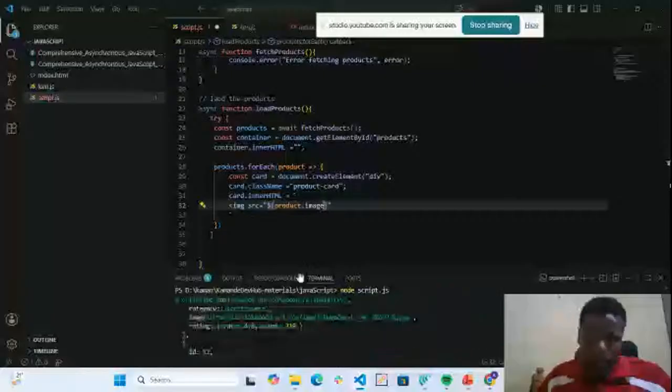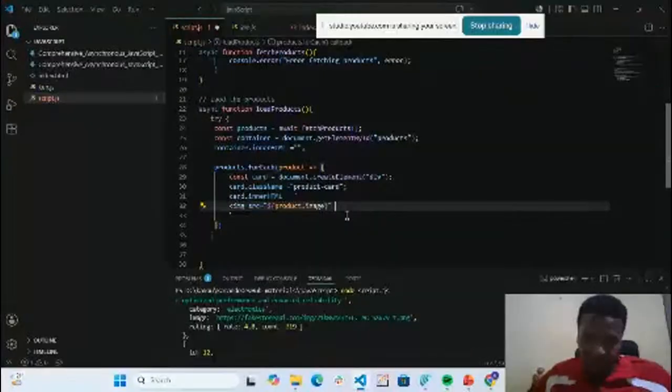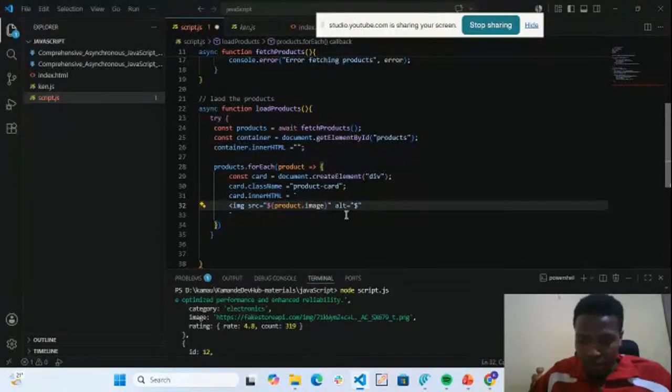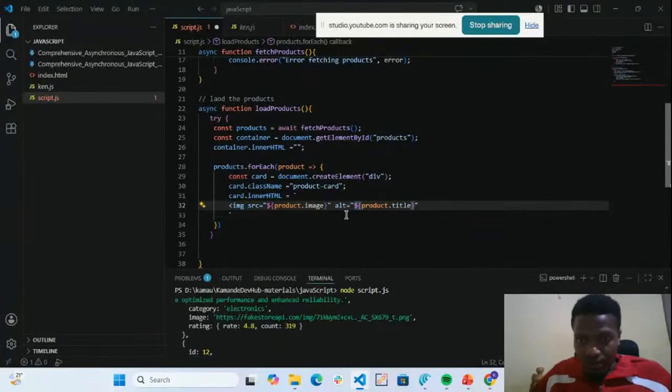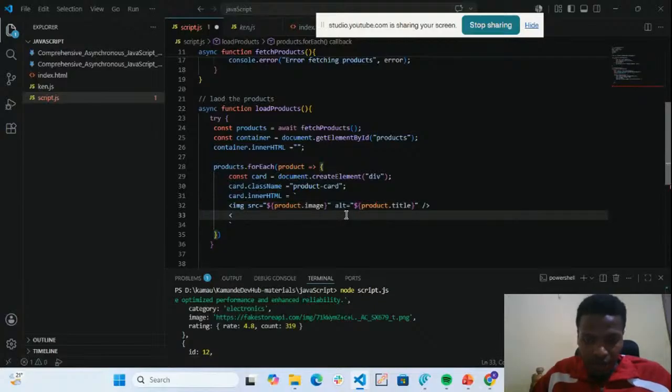The fields our products contain, which we returned, and then the alternative text, we talked about these in HTML, so we can give it product.title. So that's our product image, and then we have an h3. Just use a few elements.